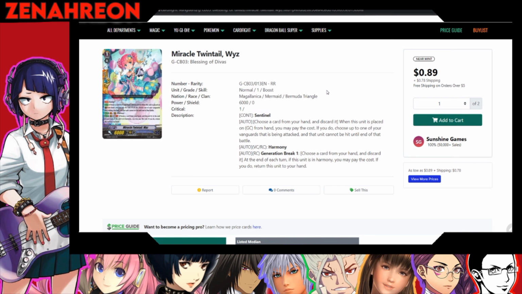If you do, return this unit to your hand. So basically, call off Shani. She will automatically be in Harmony. And discard a card, get a PG. Cool. You did it. You got a PG from your deck. Pretty good card for Harmony. You call her early. You can bounce her back. Well, maybe some future cards we might get in the set, but yeah, good card for Harmony.